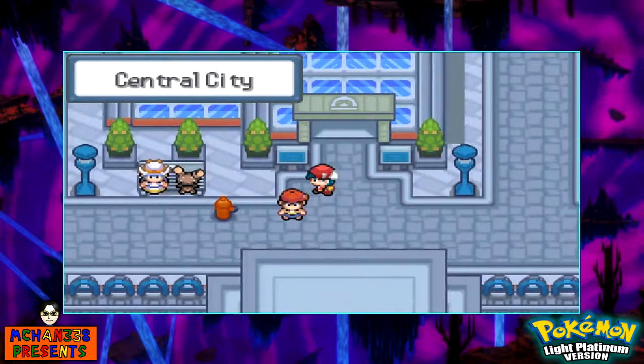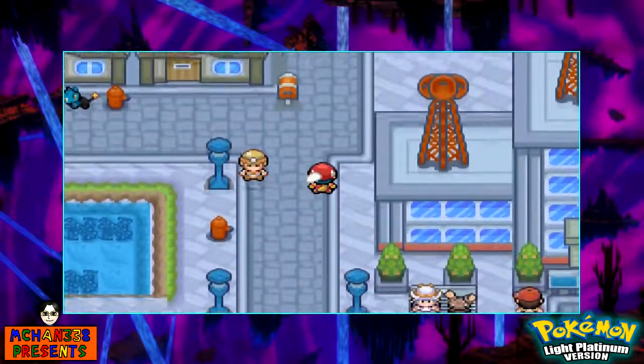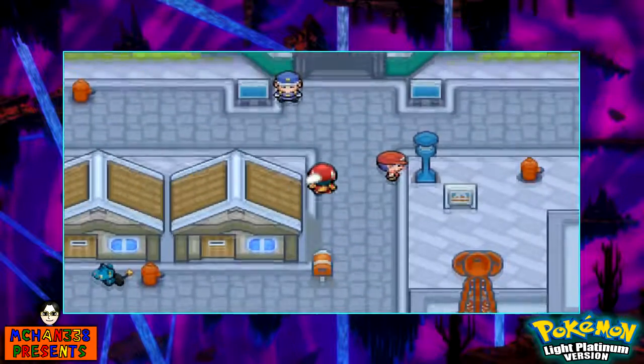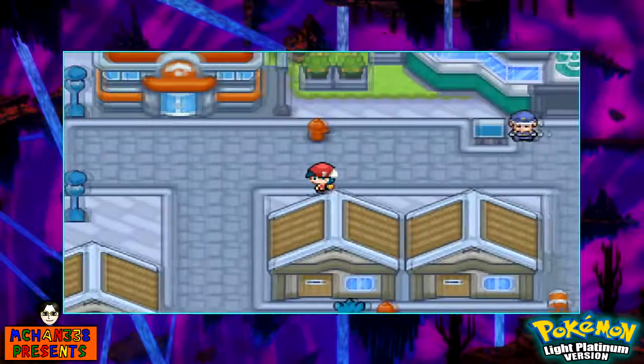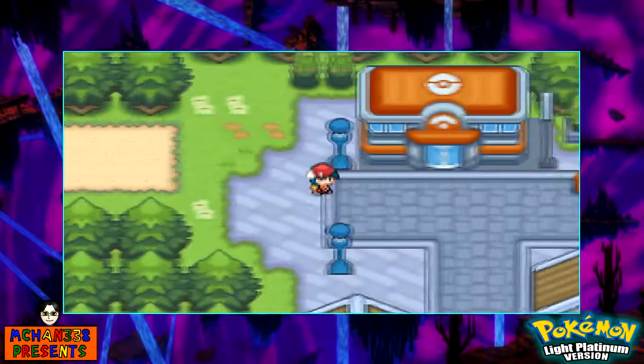But yeah. Okay, so this might have been a short episode, but that's all I kind of want to do. So next time on Pokemon Light Platinum, we're gonna go over to this route over there on the left.